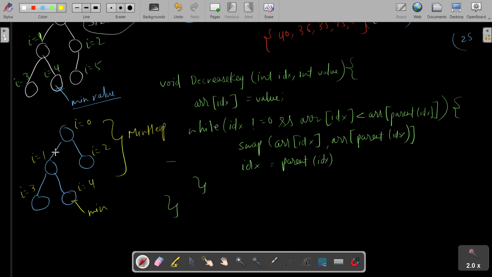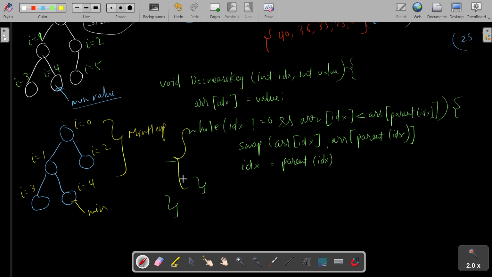So it should move up to the top, right? And the top value should go somewhere below. So after we call decrease key, we will also have to use another function, not extract minimum actually, but something to bring it to the top.